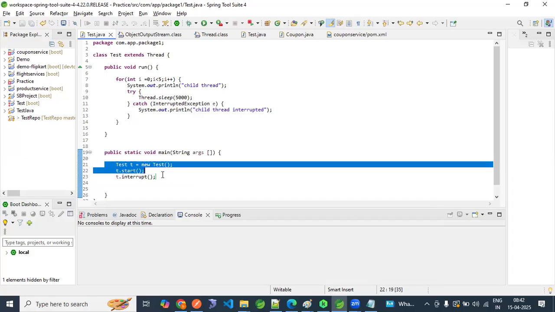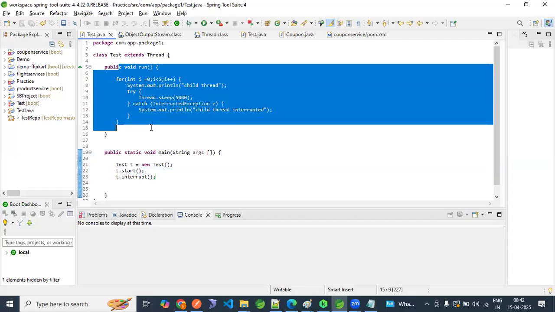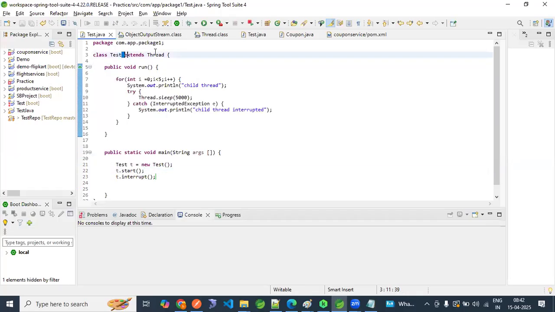It is a multi-threading concept. Run method is not a normal method, it is from the Thread class and we are overriding it. Remember this. Otherwise you will think, why sir, t.start, there is no start method, this is the run method. I already told you multiple times: t.start is going to call the run method. This is a multi-threading concept because we extended the Thread.